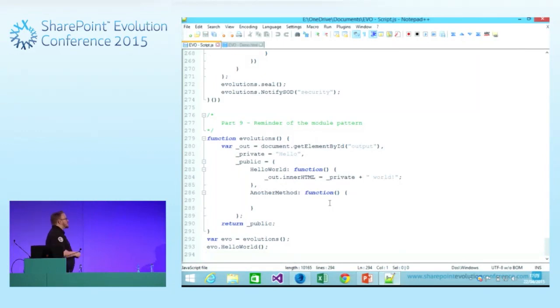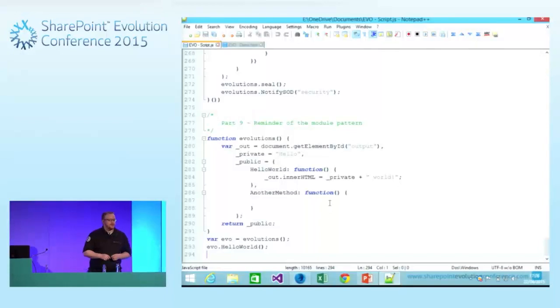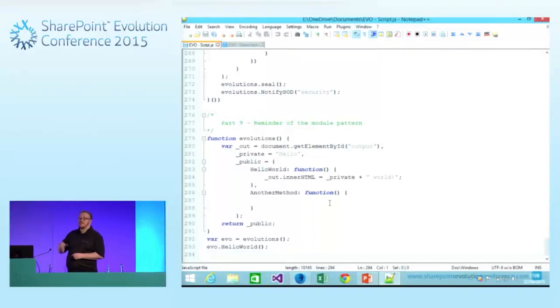The module pattern has privates, publics, and it returns these values to the code. So how are we doing on time? It's 5:15, so about time. And these are what's important. Okay? It's just a very basic pattern that emulates your namespace.